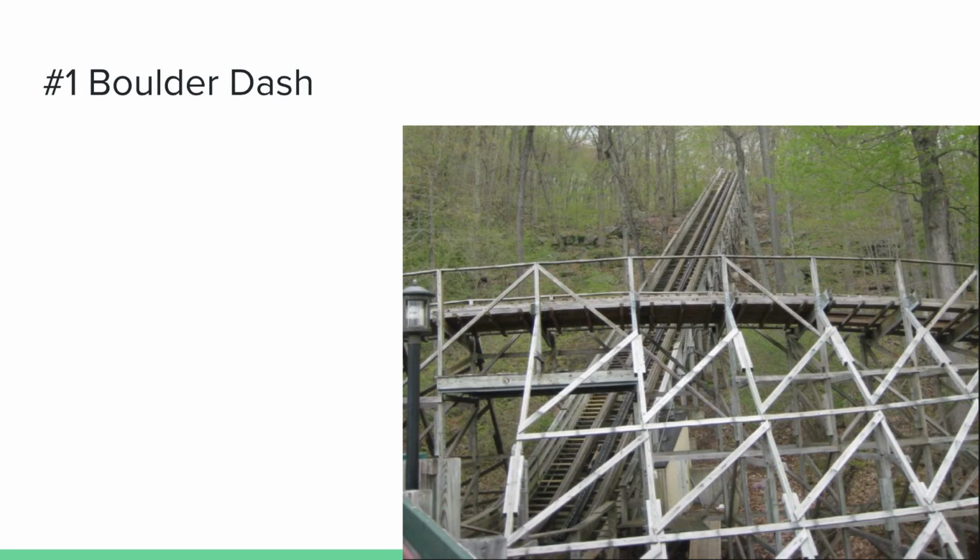And this coaster could be kind of rough sometimes, but it's known for being the best CCI. And a lot of people say this is the best because of the terrain it uses and the airtime that it delivers. And it does deliver some nice airtime on this coaster. And it's cool that the lift hill, you're going up and through the trees. It's a nice, cool terrain style ride on a mountain. So that's what I like about Boulder Dash, is the use of terrain.